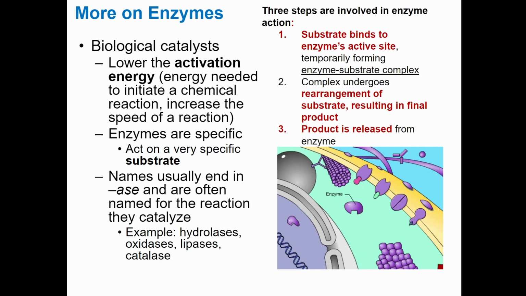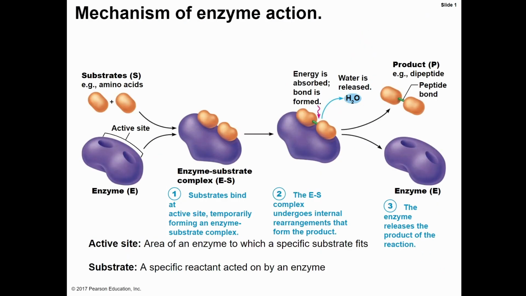The basic steps in enzyme action are when a substrate binds to its active site, or the specific substance that binds to an enzyme binds to the area it recognizes. This creates an enzyme-substrate complex, sometimes called the ES complex, and this is when the catalyzation process begins, where the rearrangement of bonds or the breaking of bonds is going to occur, and some type of product will be released, whether it's putting two monomers together or breaking them apart. Enzymes catalyze reactions and help us build and break down biological molecules.